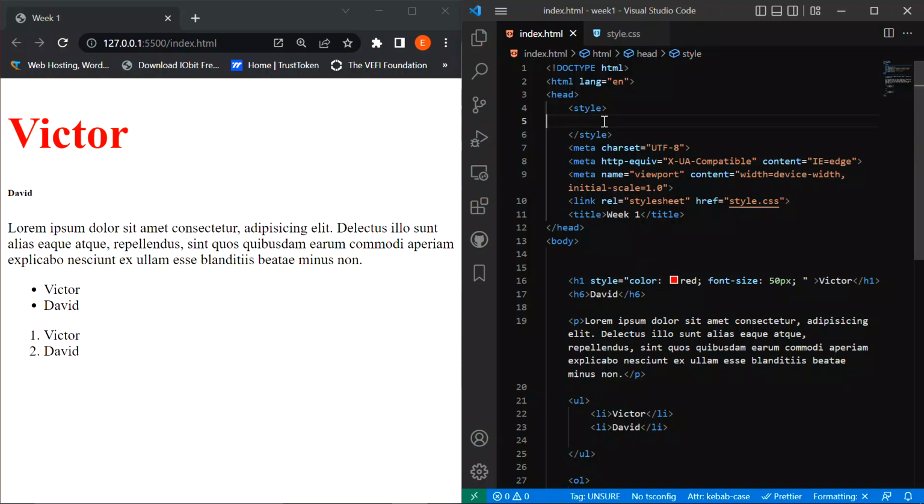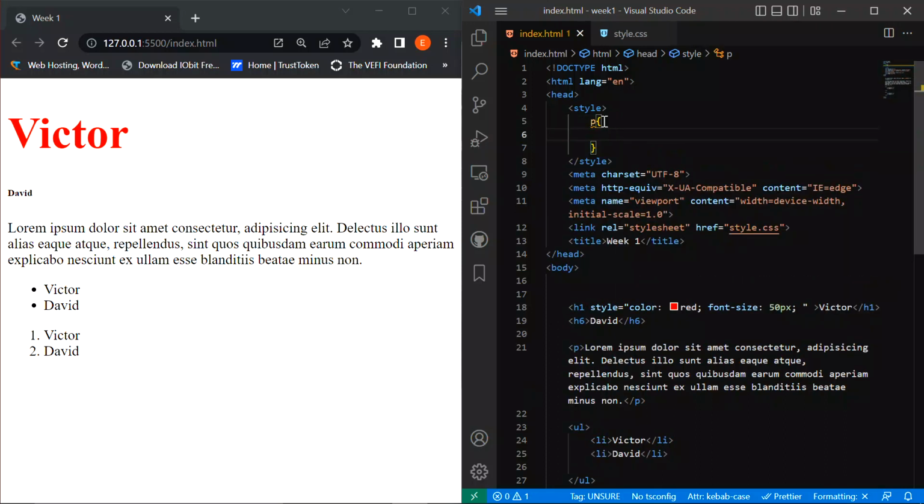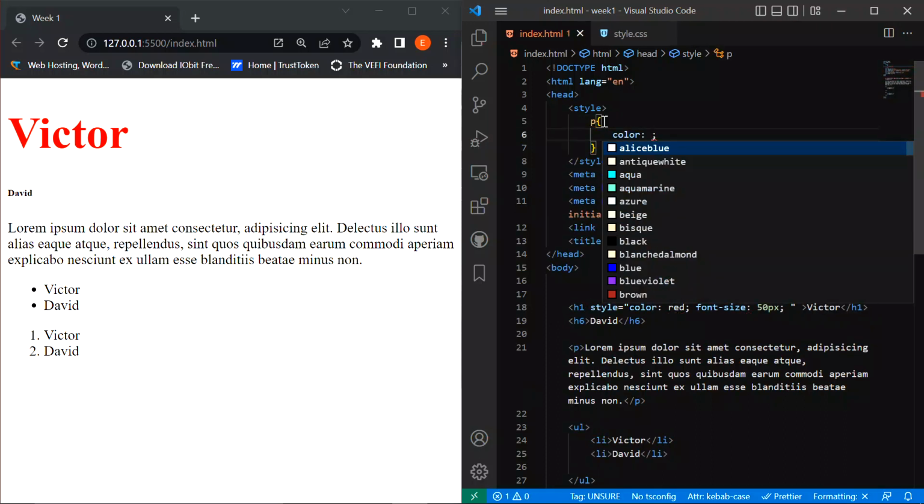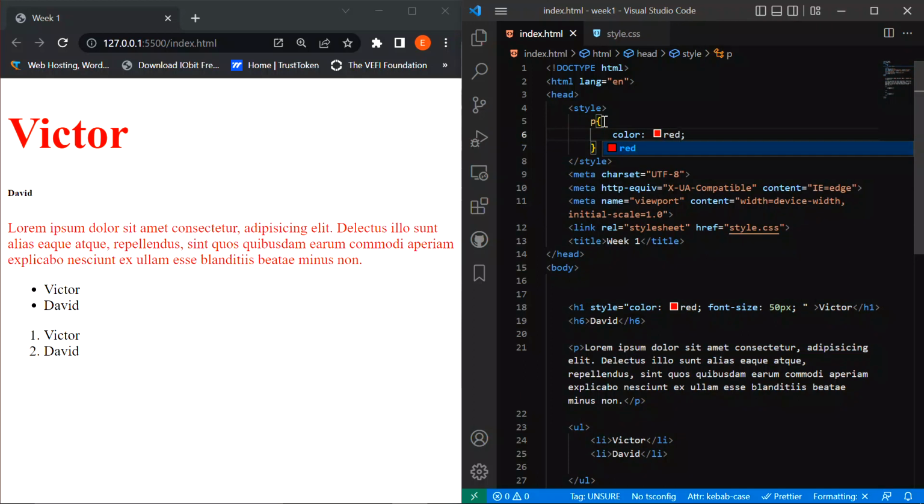Inside the style tag, HTML helps us to wrap it so that it can write CSS styling inside this tag. So I can come here and say P, color is equals to red. And you see that P changes to red. Now, note, these brackets here are like covering our styles. So every element needs to have its own bracket.